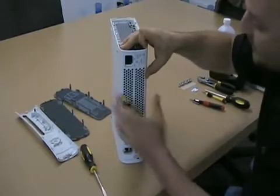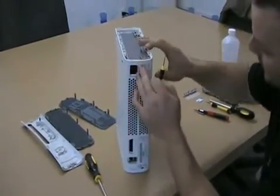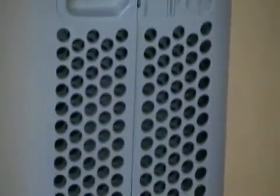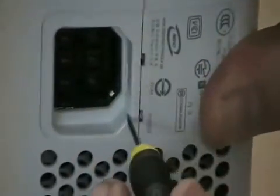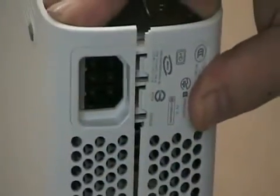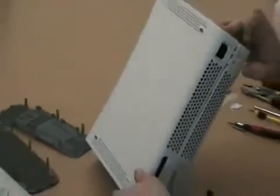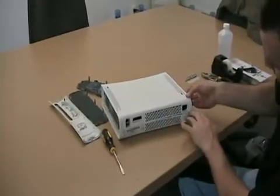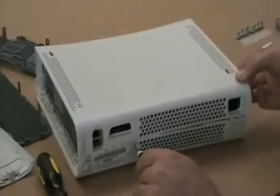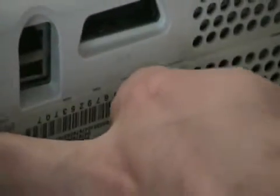The next step now is to actually open up the case. If you look in the back, you'll see 7 tabs, clips back there that you need to release, and use your teeny tiny screwdriver or similar tool. Apply pressure to separate the 2 covers and pop them open. You see it separate. Now the easiest thing to do is to lay it down with the feet facing up. Continue to apply pressure to separate the 2 and pop the tabs. And it'll separate as you go.